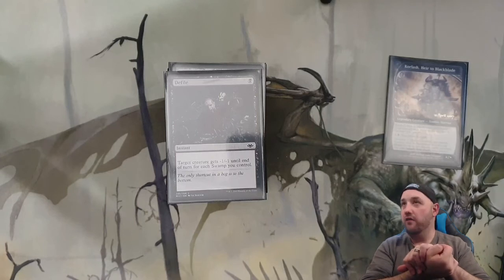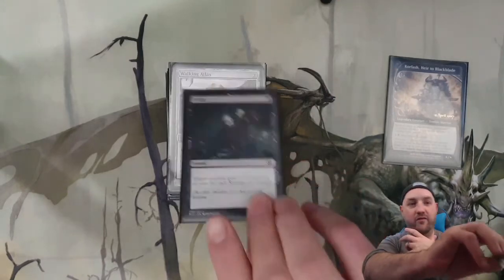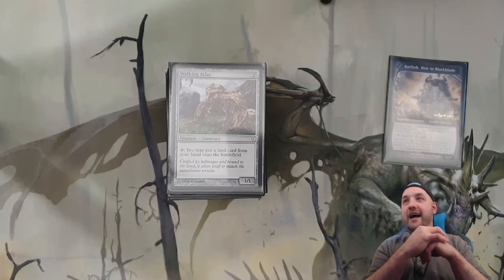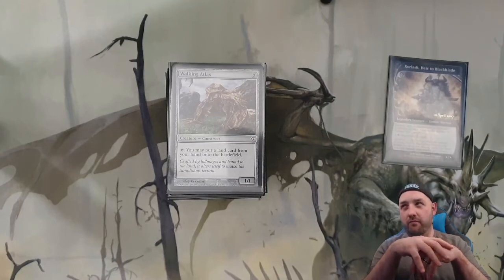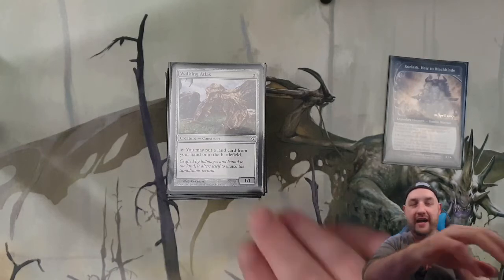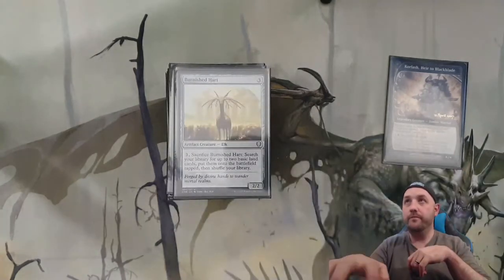So Defile, straight up, we have a lot of swamps, so it's essentially destroy creature at instant speed for 1 mana. It's going to get around indestructible, all that kind of stuff. We have a lot of swamps, so it's okay. Walking Atlas, put a swamp into play. Again, there's not too many ways for us to get more swamps than our 1 swamp a turn, so we do want to try to get around that. This is the only way in Mono Black to do that. Great to get down as early as possible.